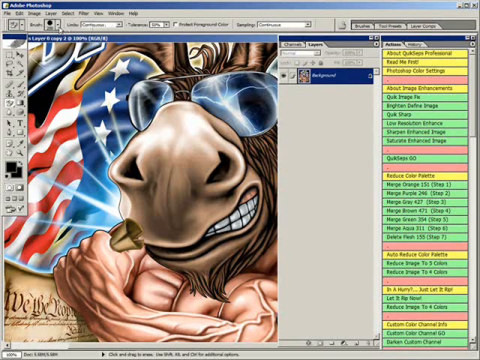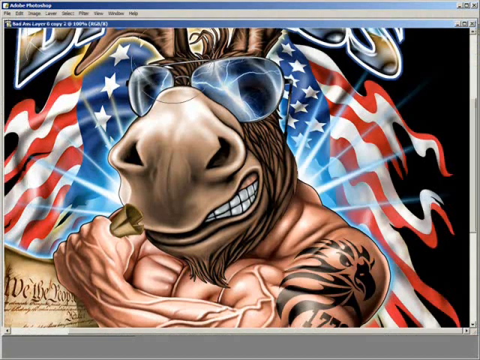100, 150, 200. Make sure it's large enough to where you're overlapping a lot of areas within your art when you scroll over it with the background eraser tool. And make sure the limits are set to contiguous, and tolerance, well, let's try 50%. And now what we'll do is we'll target an area here and click.